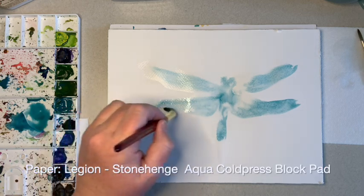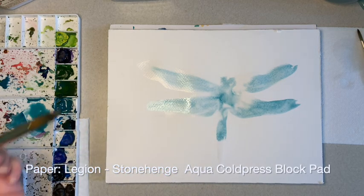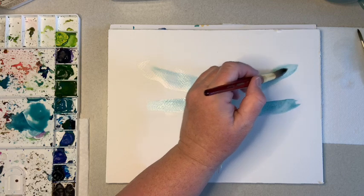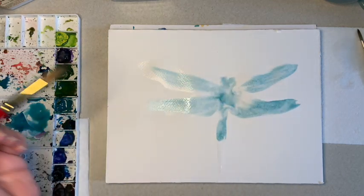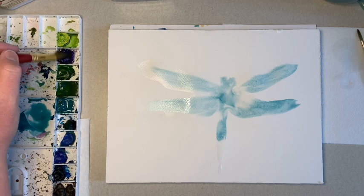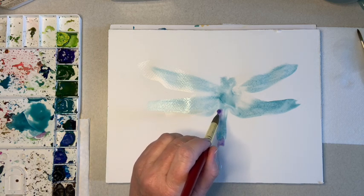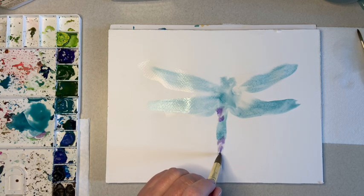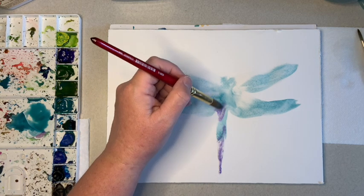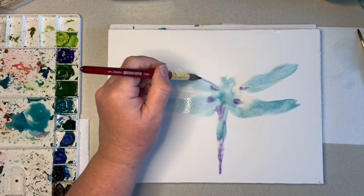Just putting a little water on your watercolor paper first. If you're interested in what I use for watercolor paper, it is the Stonehenge Cold Press 140lb. I found I like the cold press — it has a really fun texture as you can see coming through here. I'm just going to dip into some other colors and let my dragonfly start to emerge. I'm just dropping my tip of my paintbrush into some paint, which is purple, and now onto my dragonfly.